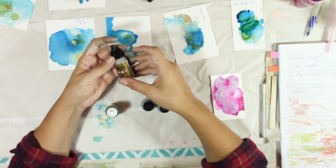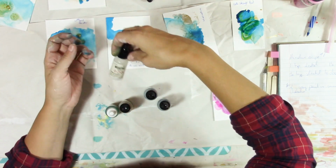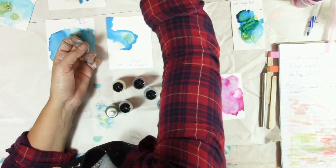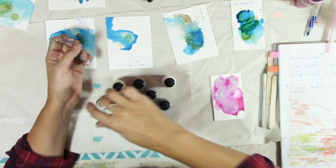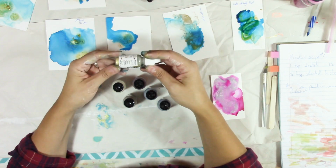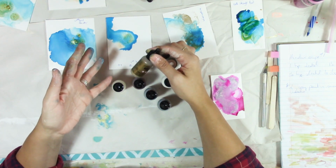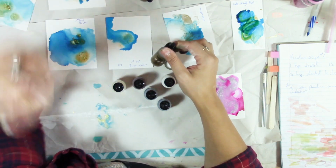So with Ranger or Tim Holtz, they have gold, they have silver, they have pearl, and I think there's a snow cap one. Yep, snow cap, and then I think they have a copper. Then Pinata has a gold one, which is this one, rich gold. So this isn't called a mixative, it's just called metallic alcohol ink, but it works pretty much the same as these mixatives. I'm not sure why they call these mixatives. If anyone does know why they're called mixatives as opposed to this kind of thing, let me know.